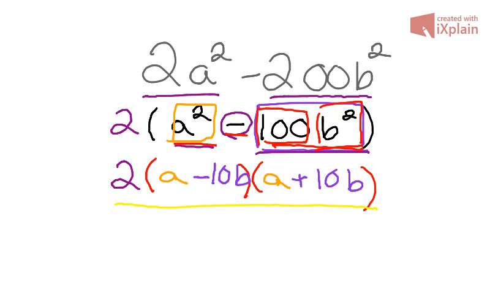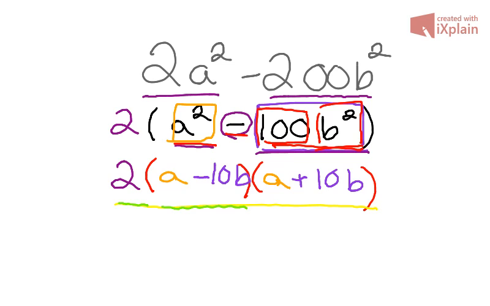So once you get to this point, you are done. You do have your answer, and here's how you know. Because if you were to take a look at any of your quantities, so for example, if we take a look at 2 first, well, I can't break apart a 2. That's already a prime number, and there's nothing that I can factor out of it between the other two quantities as well. If you take a look at the a minus 10b, they're already broken down as simply as possible. This is a binomial, but I can't factor it. Like, this isn't a difference of two squares anymore. This isn't a trinomial that I can break apart. It's basically down to its simplest component.